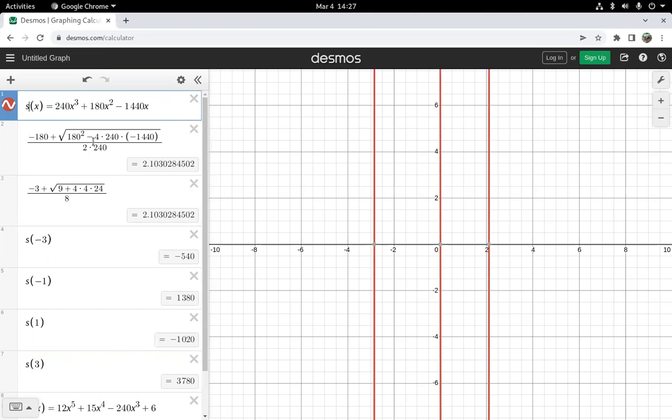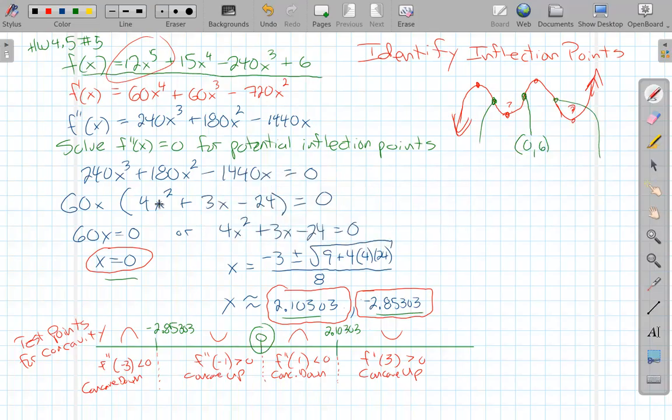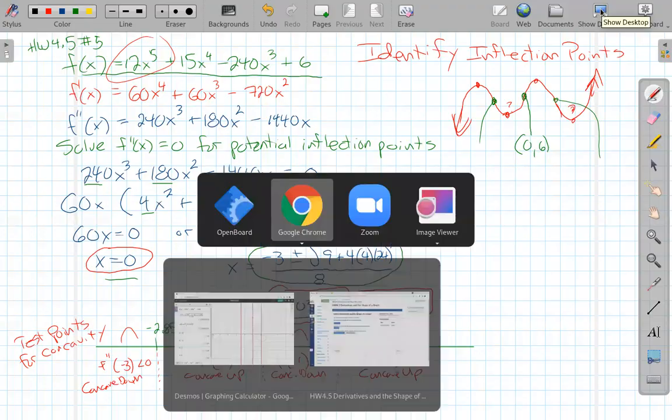So if I go back to my notes here, I did a bunch of work to get from the 240, 180, negative 440, 1440 to get to the coefficients 4, 3, and negative 24. So I was wondering if I made any kind of error, calculating this right here. So when I use the quadratic formula, I use the original numbers, the 240, the 180, and the negative 1440, and I used my new ones, the 4, the 3, and the negative 24, just to make sure I was getting things right. Always find a way to double check yourself.